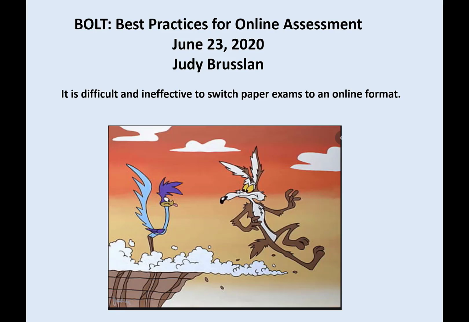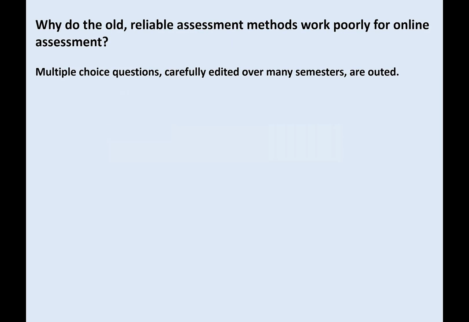Okay, so let's move from here. First of all, why do the old reliable assessment methods work poorly for online assessment? And for many of you, like me, in genetics, half my exams are written problems, the other half are multiple choice. And I have a large collection of multiple choice questions. I've carefully edited them over many semesters. But when you use them online, they are outed. Okay, so what do you mean by that?